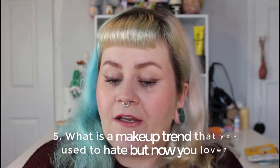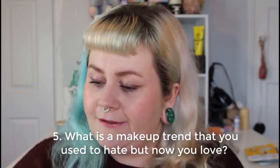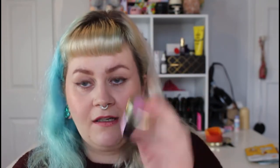What is a makeup trend that you used to hate but now you love? Speaking of brows — soap brows. I bloody love soap brows. I haven't got them on today, but I love really thick, fluffy brows. I think I spent so long doing my eyebrows so thin and arched, and now I just love boxy, fluffy brows. My friend Hannah was definitely a leader in that trend of the big wolf brows.